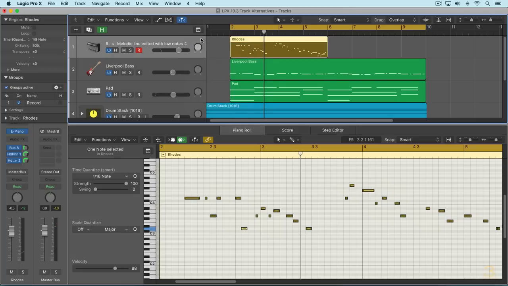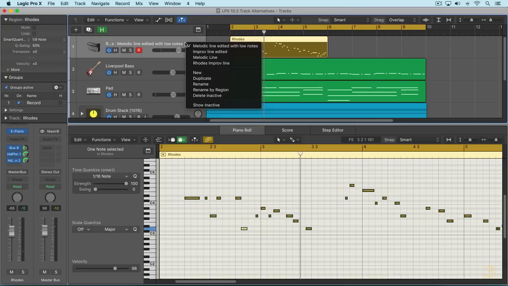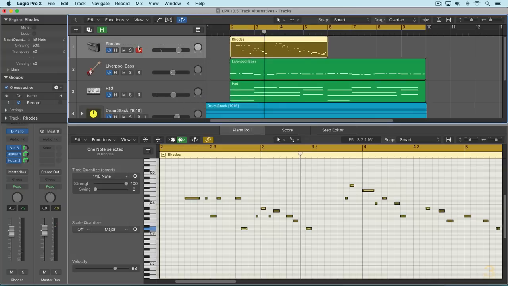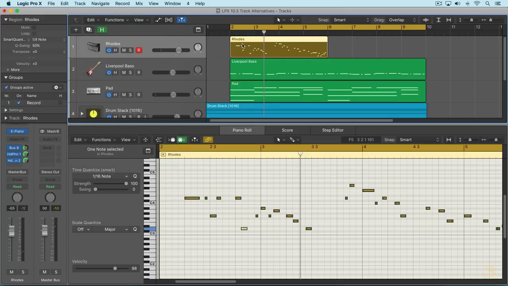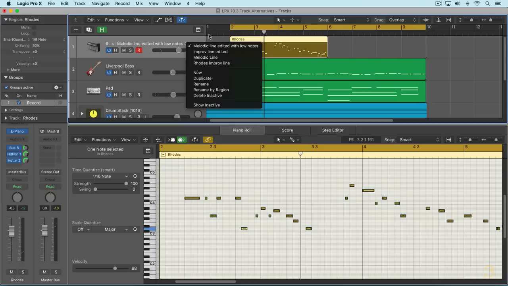Now, we also have a function for deleting inactive ones, and this will delete all the currently inactive track alternatives, including their contents. Let's say I decide that this is the one I like and I want to keep, and I don't really need to bother with the other ones. I can go Delete Inactive, and the menu item is gone now because we're not showing the track alternatives. There are no alternatives existing now, and that's the one I'm left with. Let me hit Command Z to undo, and there we're back to what we had before.